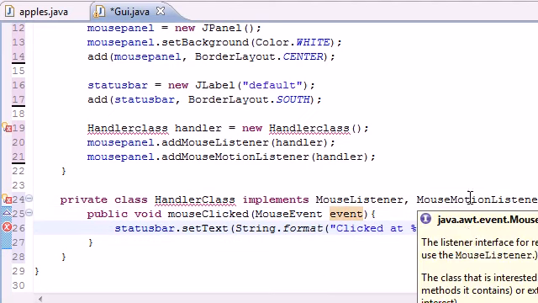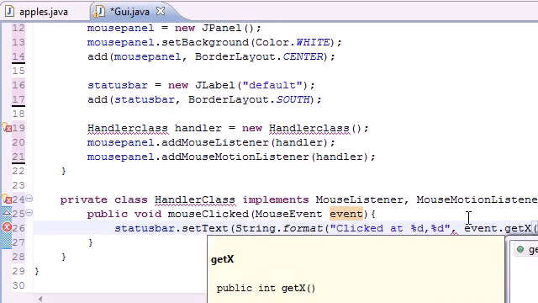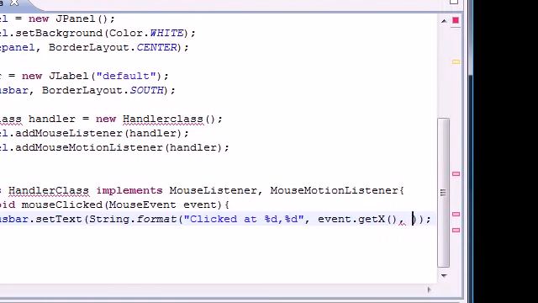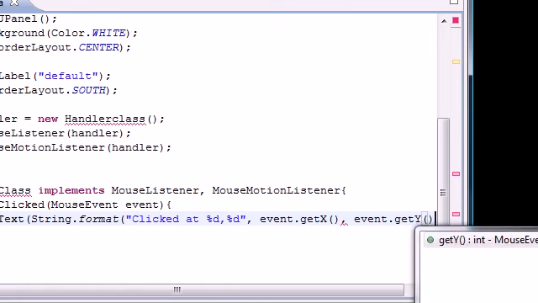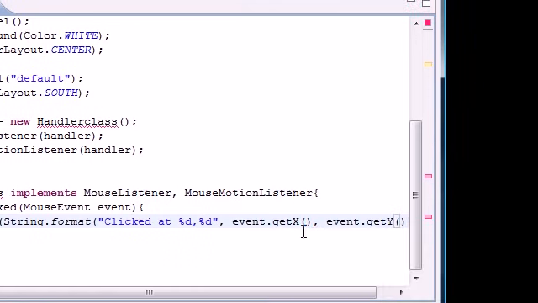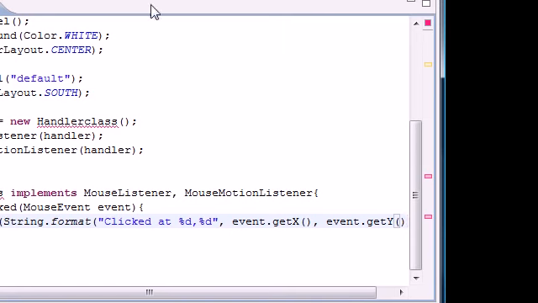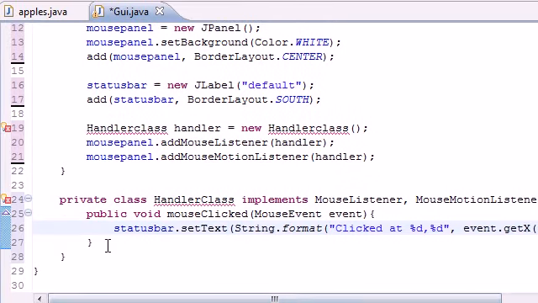Why do you have this event? Because it registers the event. Like when you click, it decides where it clicked, and you can get to the locations by calling event dot getX, and also, you guys probably can't see this, is that a little better? And also event dot getY with empty parameters. So now whenever you click this, you get the x coordinate and the y coordinate of where the event happened, and you guys can see this later on, but for now let's go to the next event.